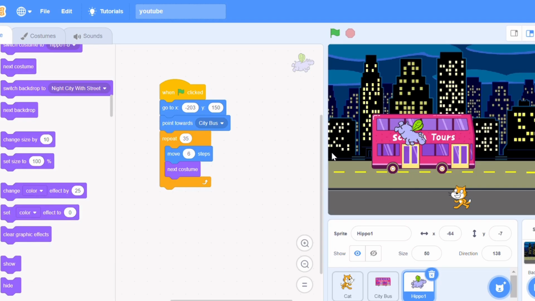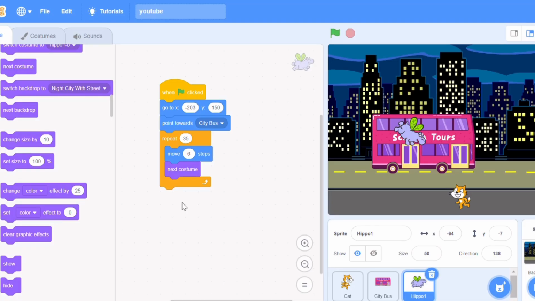When we click this green flag, we want to make sure our hippo and our cat sprite have entered the bus. And how will we achieve that? We'll use these two blocks here, the hide and show block. The hide block will make our hippo disappear. It will give us that impression that the hippo has entered the bus.